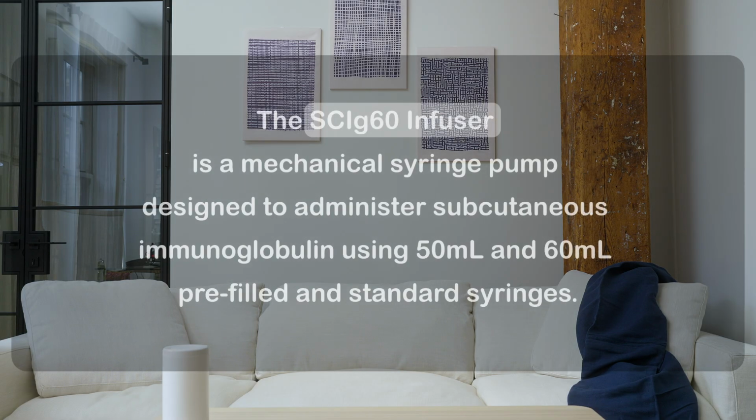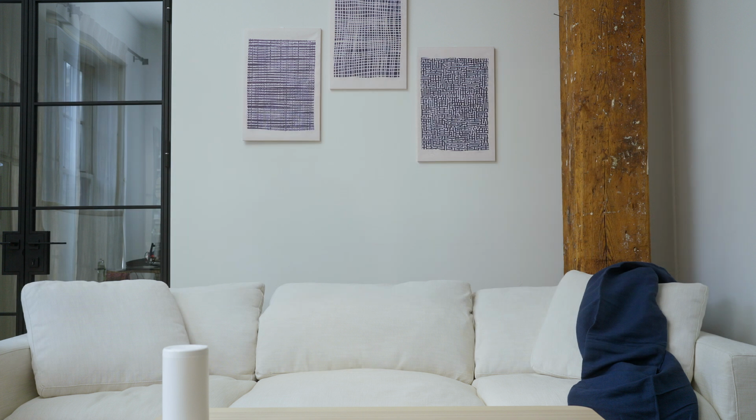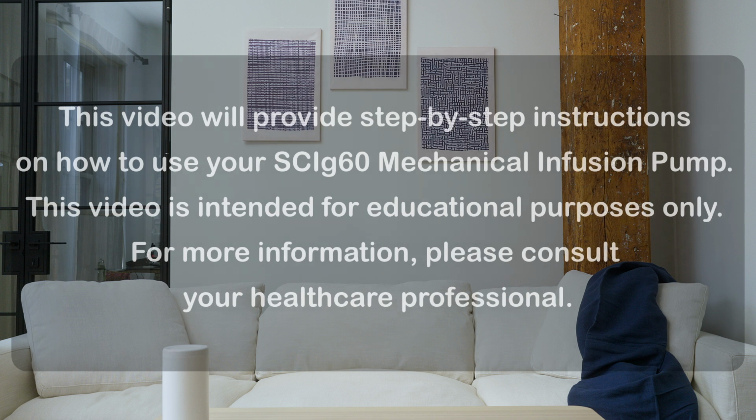The SCIg60 infuser is a mechanical syringe pump designed to administer subcutaneous immunoglobulin using 50 milliliter and 60 milliliter pre-filled and standard syringes. This video will provide step-by-step instructions on how to use your SCIg60 mechanical infusion pump and is intended for educational purposes only. For more information, please consult your healthcare professional.